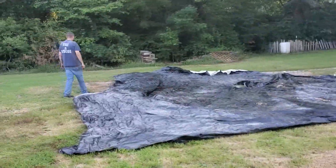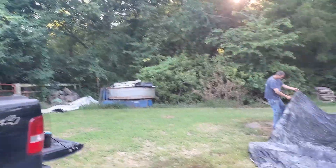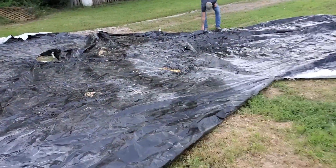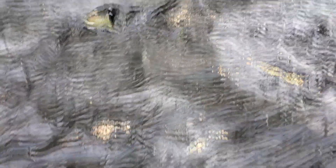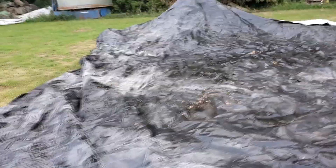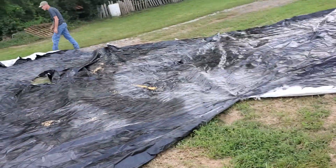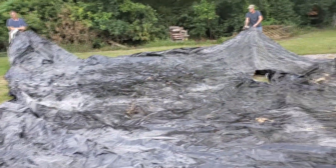Measuring out our tarps. We've got a 7 by 20 and an 8 by 25 up there that we've already rolled up — had these for a little bit. They still got some grain in them and a pile of poop. Something's been living in there. These are grain tarps — freebies. You deal with the holes and what have you, but freebies.